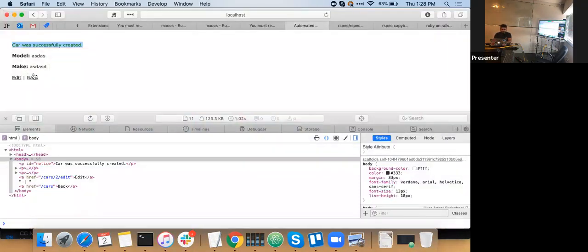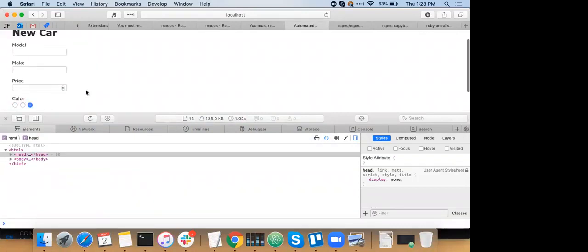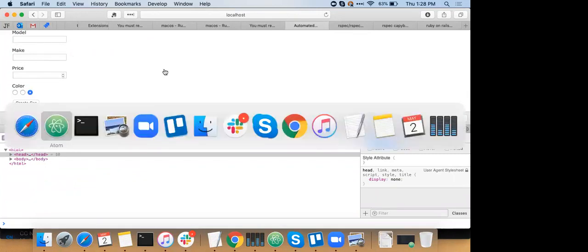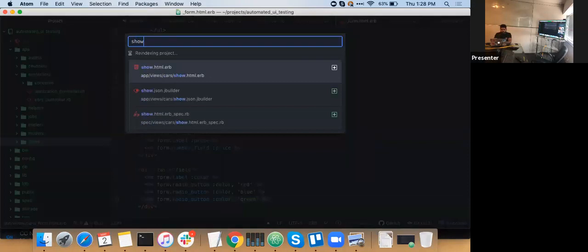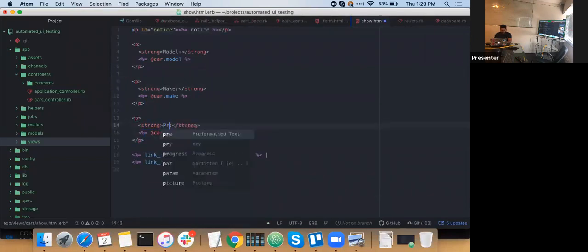First of all, let's verify if it works. And it does. So let's create a car. Let's actually make some changes on the show page as well, because we would want to see the data being reflected correctly. Plus, we need to add the labels for the colors, and we need to create the columns in the database as well.